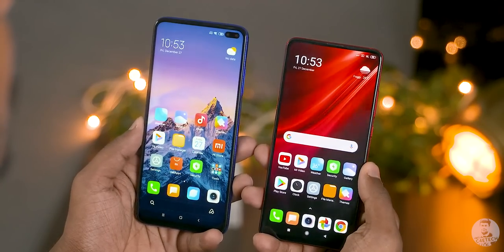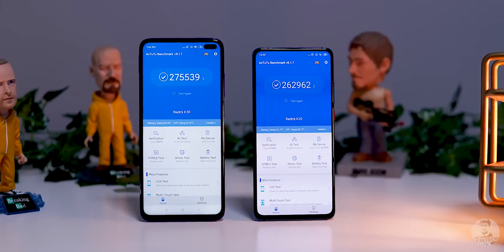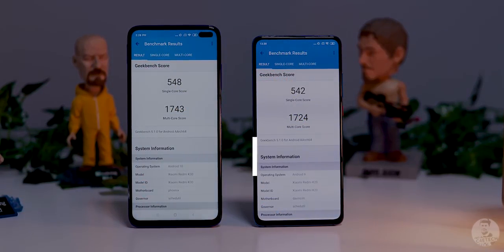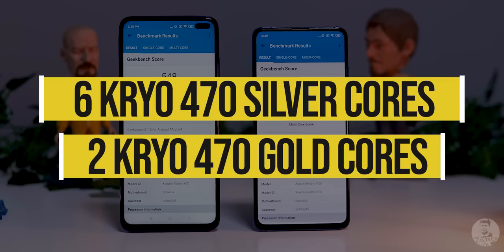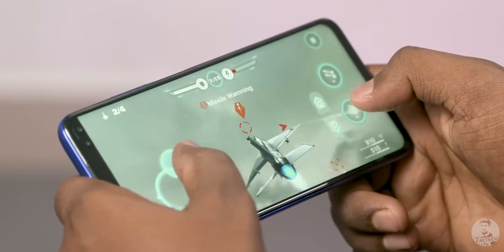Did I miss AMOLED from the K20? That is a complicated question, since it's not just simply AMOLED or LCD here — it's also 60Hz versus 120Hz. So let's take a little detour, because I can't really talk about the refresh rate without talking about the specs. What we have here is the Snapdragon 730G chip inside. The 730G is a minor upgrade from the Snapdragon 730 on the K20. CPU-wise, nothing's really changed — it's still the 2 Kryo 470 Gold and 6 Kryo 470 Silver cores, same clock speeds. The GPU is also the same Adreno 618, but it's clocked higher, so GPU performance is 15% faster. Now, is the 730G enough to handle twice the refresh rate? That was the question on my mind going into this review. The answer: yes and no.